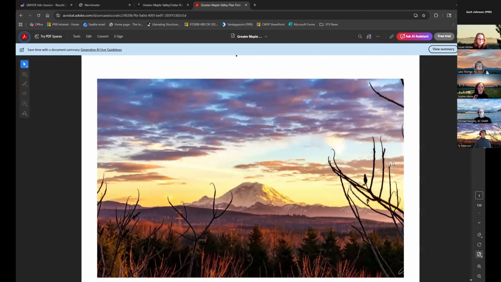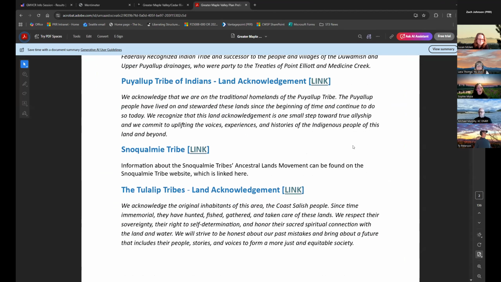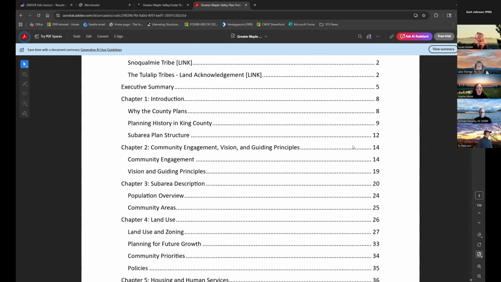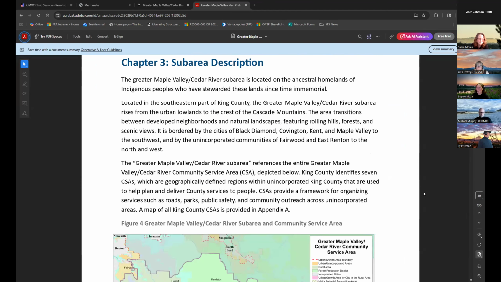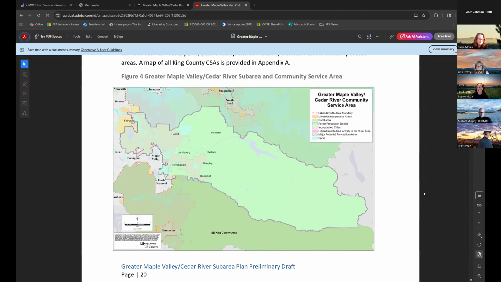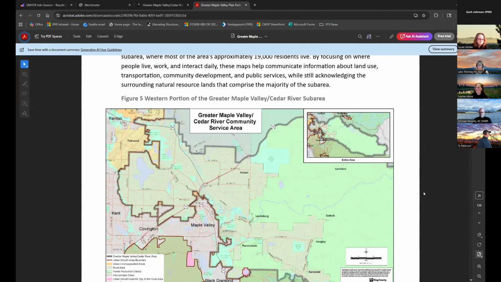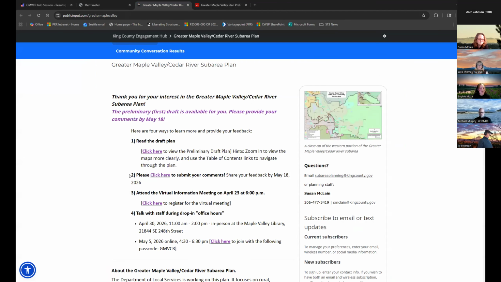So this is what it will look like. You should be able to scroll through the full document here, see the table of contents, and if you'd like to read through the whole thing, you're welcome. If you want to click around and see specific chapters as well, you can pick and choose, and should be able to scroll through it online. Perfect. And Zach, if you could go back to public input, thank you.